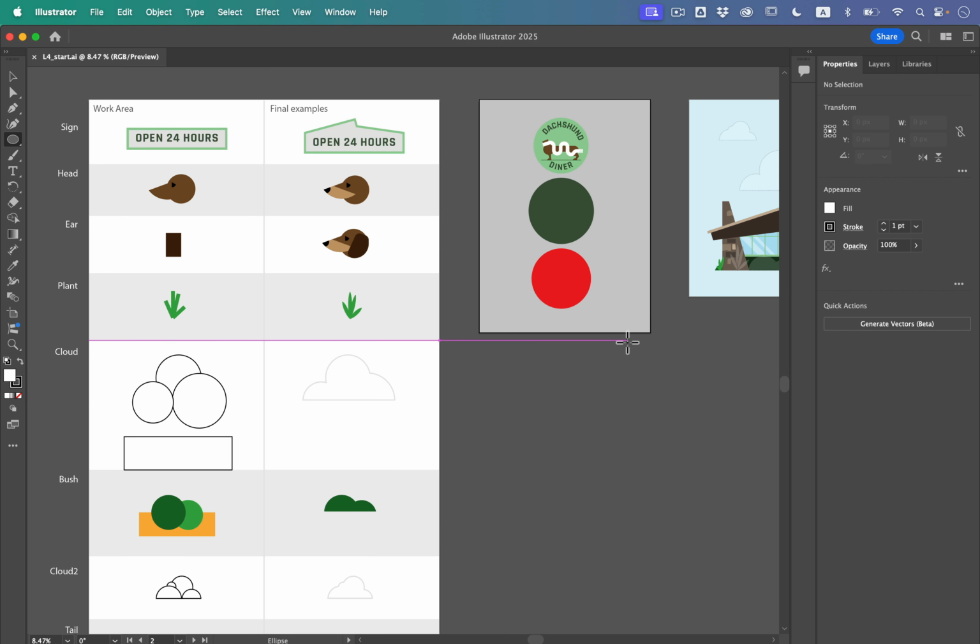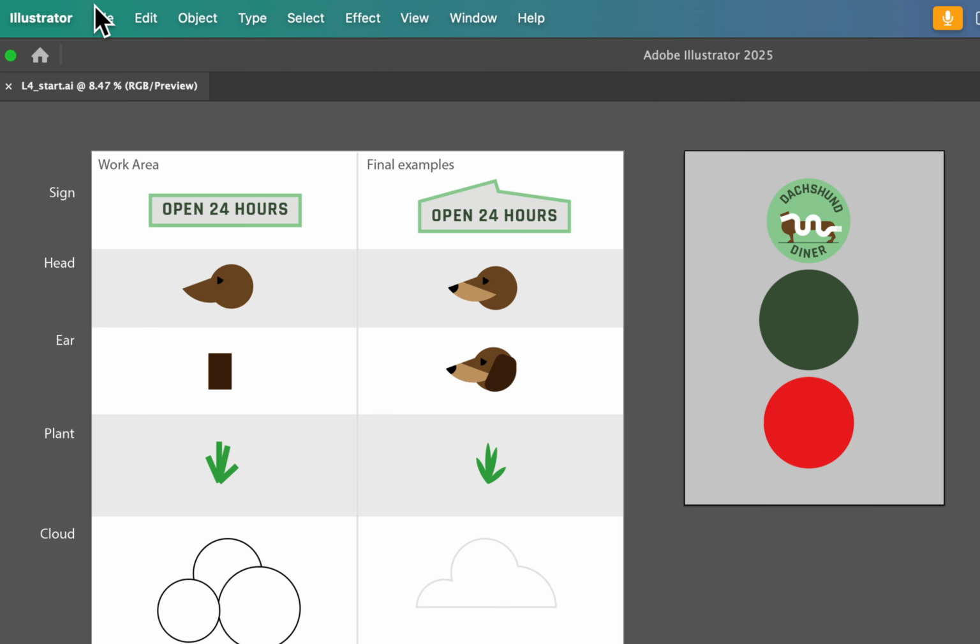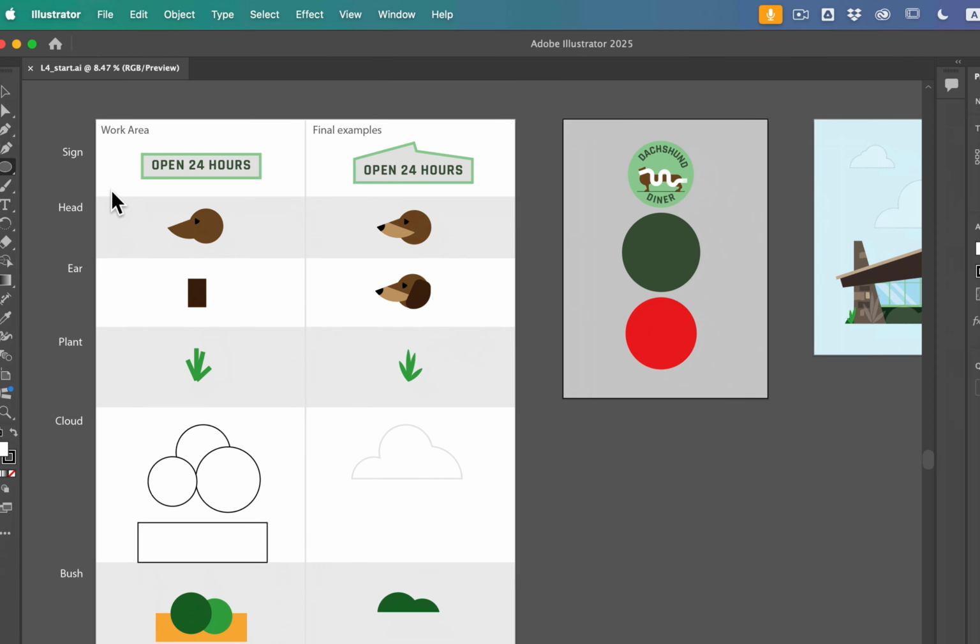Now, if you're greeted with a missing fonts warning dialog box, and I wasn't this time, you can enable it by turning on Activate the Fonts. Activating the font will automatically download it from the Adobe website, install it on your computer, and then you'll be ready to go. Now, before we do anything else, let's go back up to File and do a Save As.